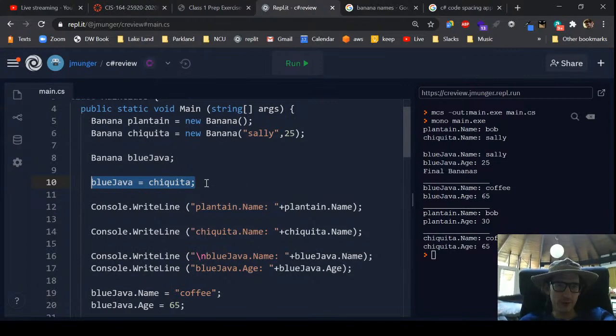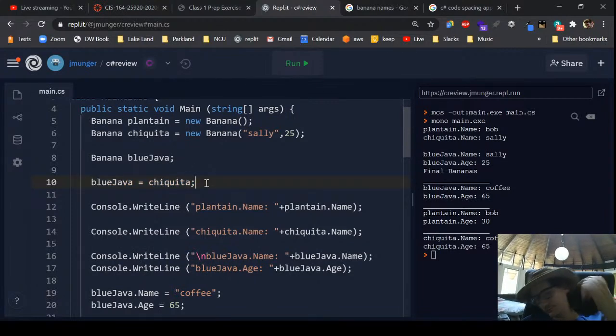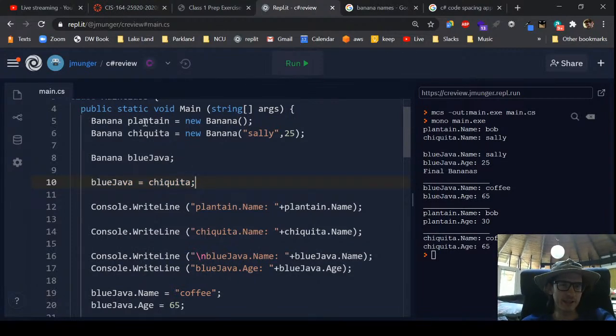All right, hopefully you've had enough time to think about it. So if Plantain is the memory address of this object, and Chiquita is the memory address of this object, when we assign the value from Chiquita into Blue Java, we're just putting the reference of where Chiquita is in Blue Java.